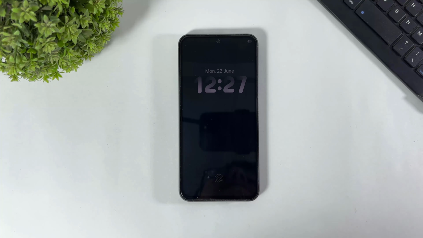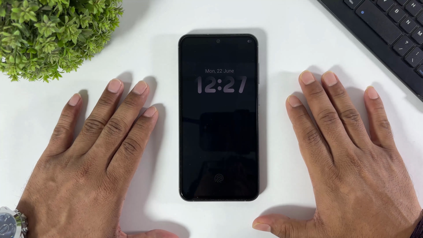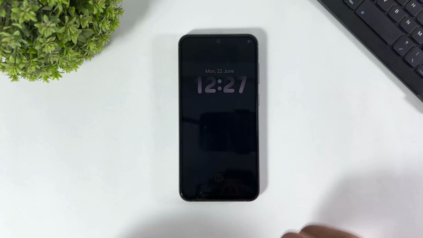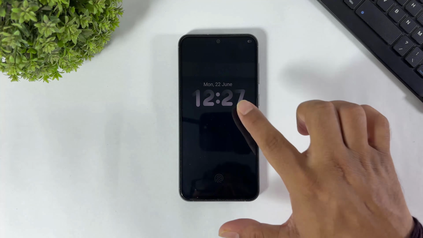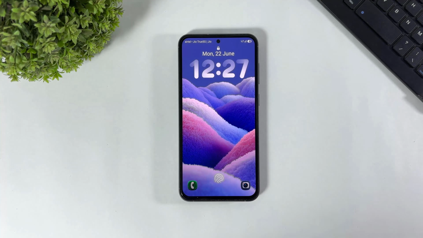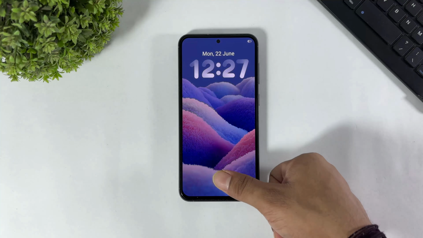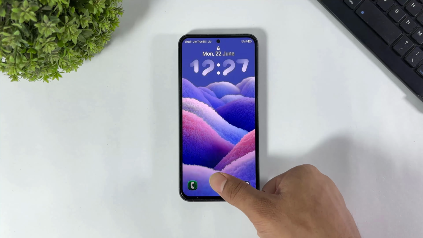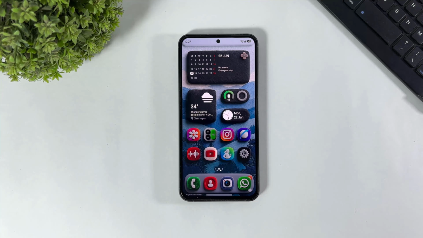So today in this video, I'm going to show you my complete 1.5 3D fluffy setup. So let's begin. Okay, look at this lock screen. I apply fluffy wallpaper on lock screen. Now let me show you my home screen. Look at these 3D widgets and complete fluffy icons.